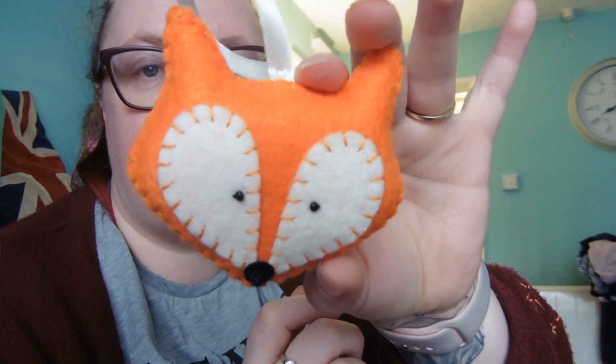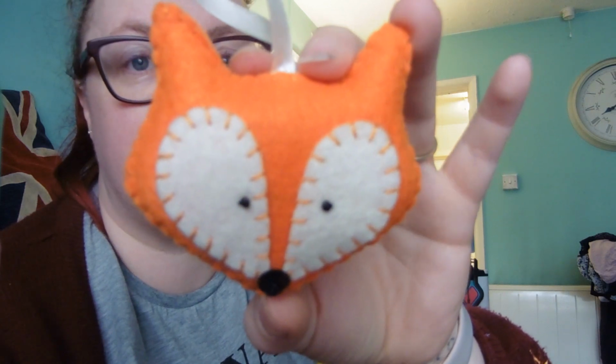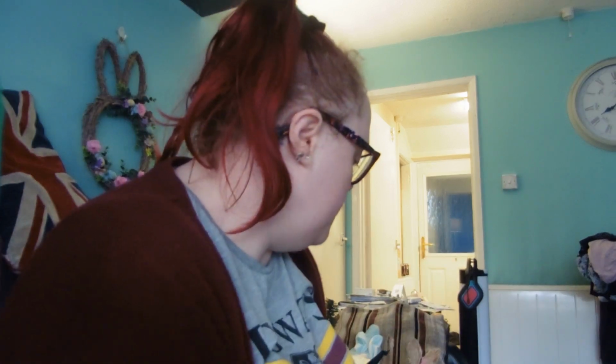You're paying a little bit extra because it's handmade. I think it was £6, which you might think is quite expensive, but that has been handmade, hand sewn, and I just thought it was really unique. I did see some more that she's done. I did want to get some more, but maybe in the future. But I thought that was so cute for a little hanging decoration to go on the Easter tree.